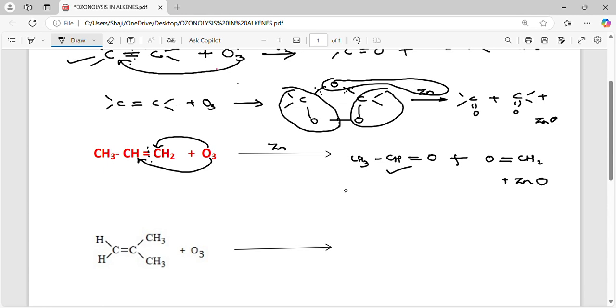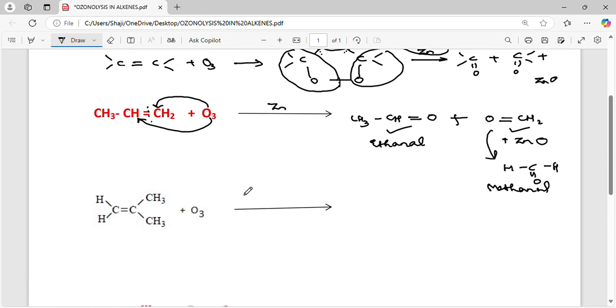So these are the two major products. And let's see the IUPAC name as well, which is CH3CH double bond O, having two carbons, and aldehyde is a functional group, so it's ethanal. O double bond CH2 can be written like this, HC double bond O H, which is methanal. So these are the two products.